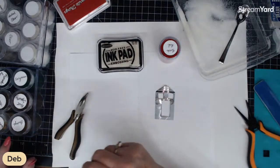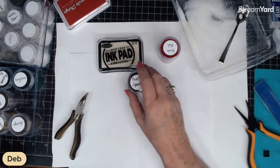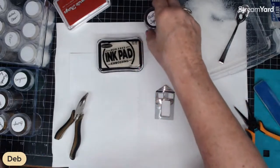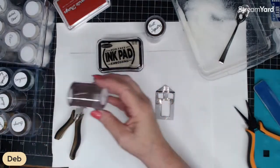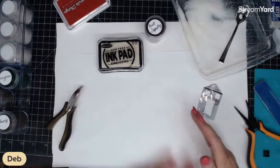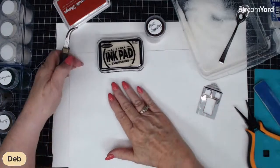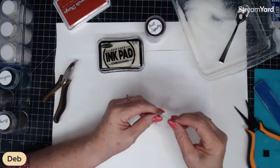And I'm going to try using this rust tapestry and maybe some gold. And here's another tapestry. It's very pretty. Okay, so here we go. And once again, this is all experimental, so we'll see what happens.